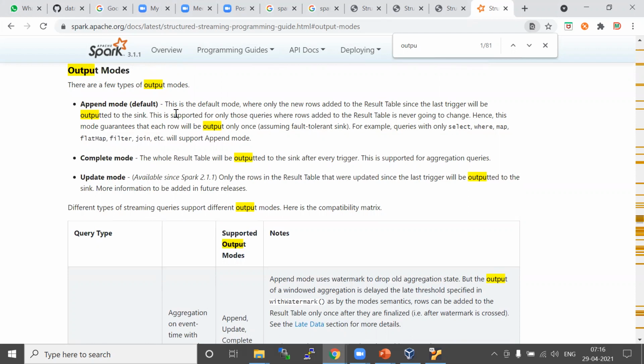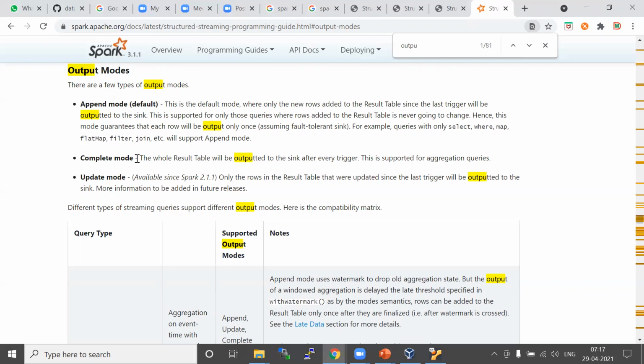Whatever query you write is going to be applied on the new data arriving in your streaming system. And complete mode is where you apply the queries on all the data which has come from the different time intervals. It's always going to work on the entire data set.